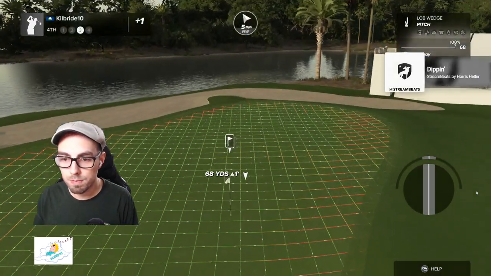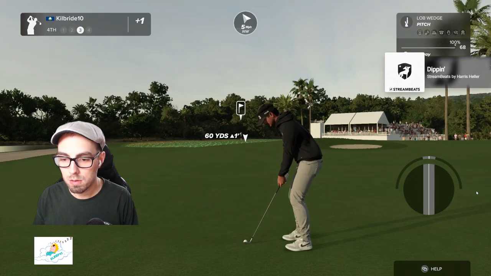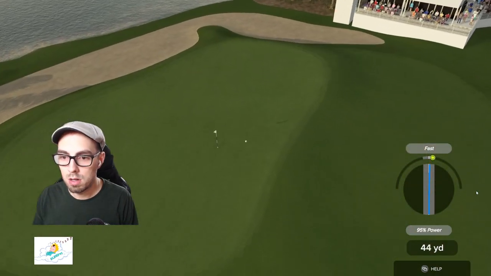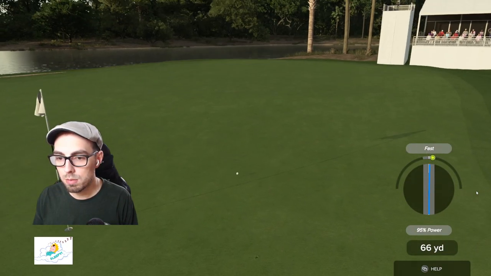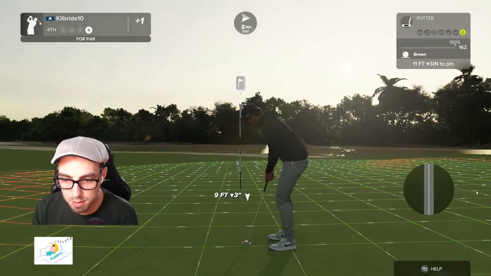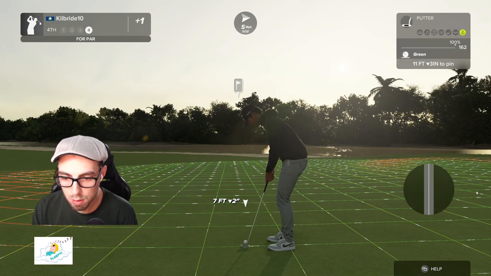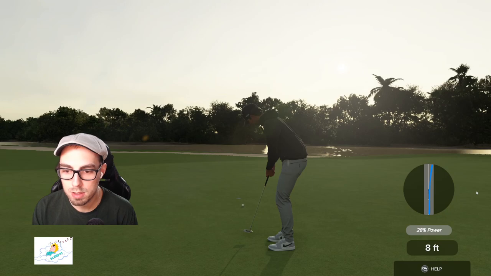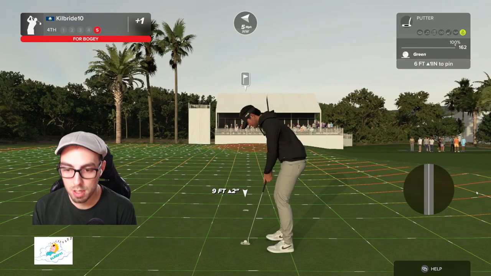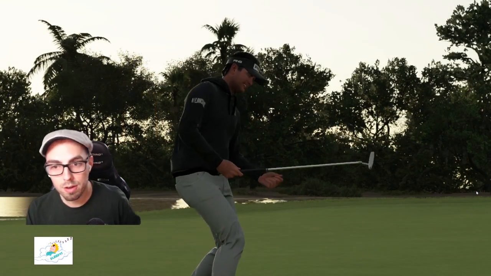Kinda got lucky here. Just drop a dart onto that green. Try to do the same thing as the last hole. And hopefully this checks up a little bit. There we go. All right, let's now make this putt, please. Please turn, no turn. Oh my. 6 feet from the cup. Good job on that one.